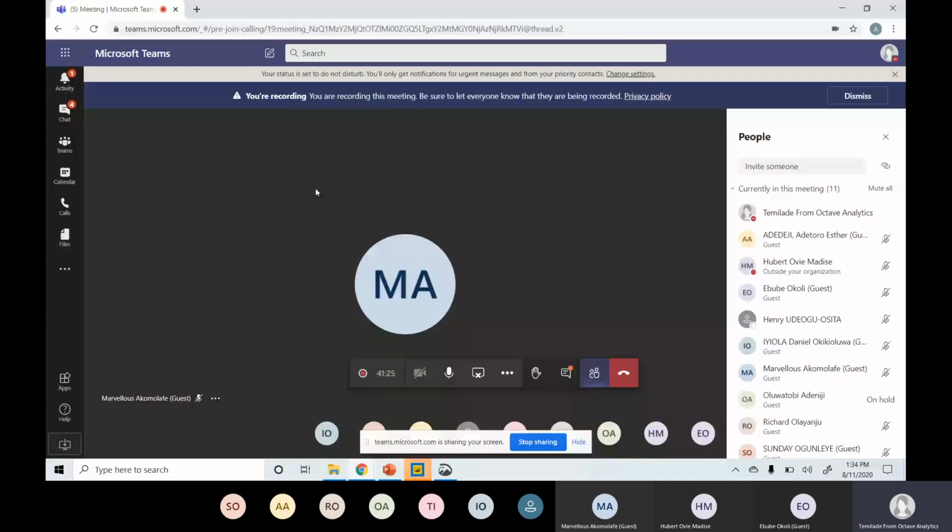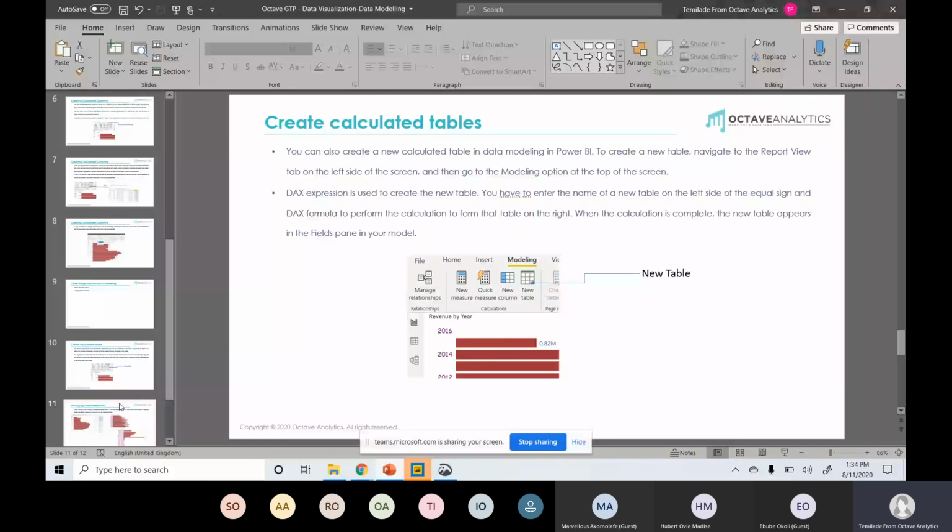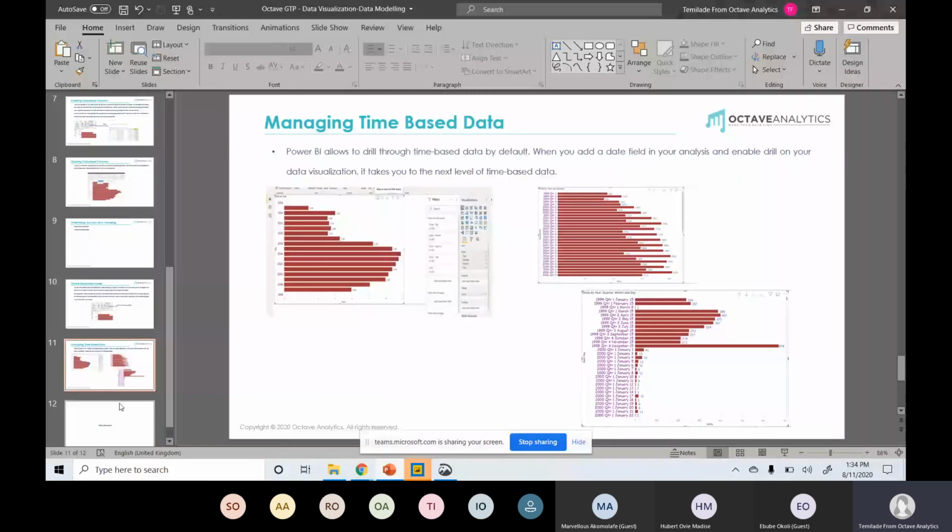Another thing you can do in your modeling is to manage time-based data. A lot of data sets that we have come with dates, and the dates can be in different formats. Sometimes it might be year only, sometimes month, sometimes a regular date like 11th August 2020.